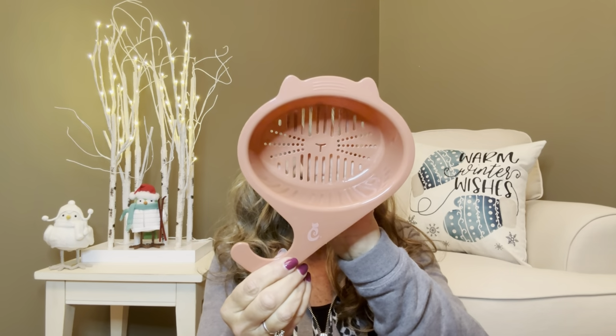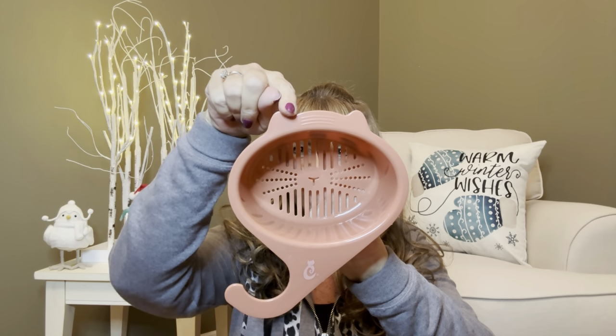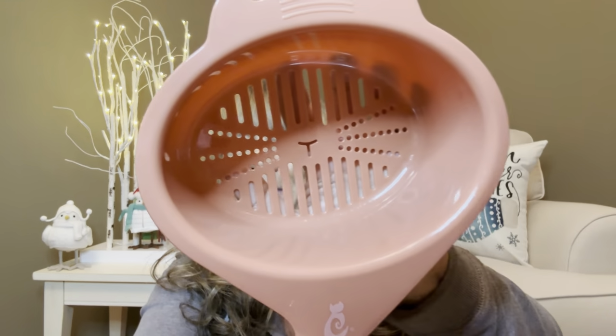Now you kind of have to look at it from the back, but if you look at it like this, you can see this is the cat's tail. You've got the little ears here, and then right in the center, you've got the little nose, and then the little whiskers. If you wanted to, you could hang this up on a hook. Or when you're moving it around in the kitchen area, you can hold it by the tail. This is going to be the perfect size for those little berries. So we have that item there.